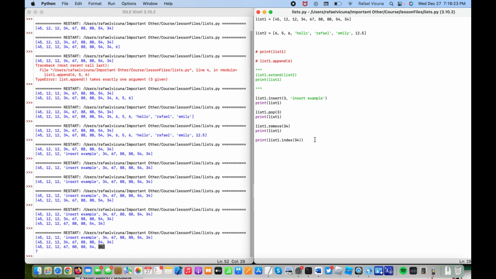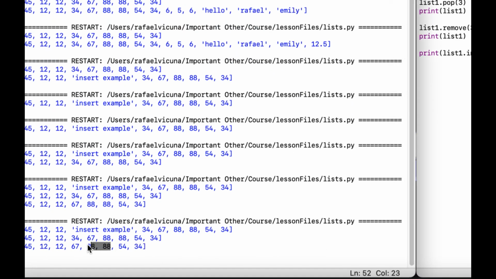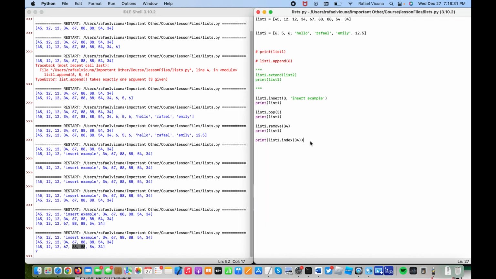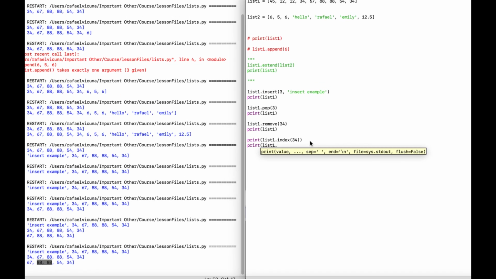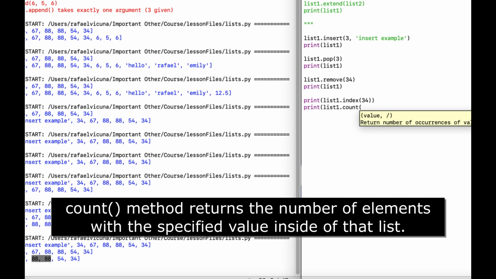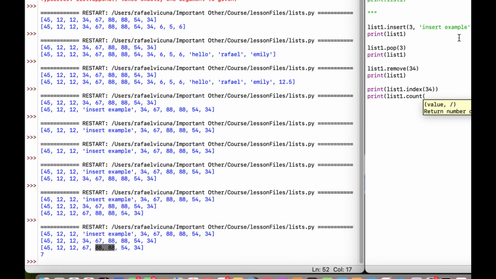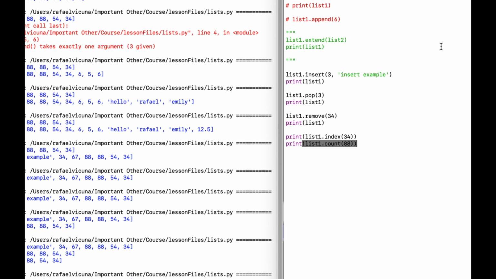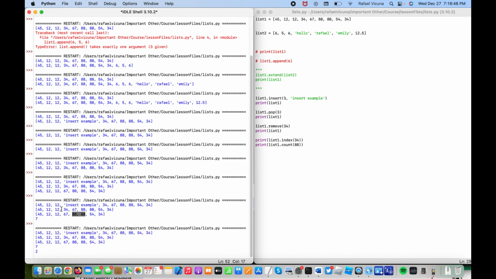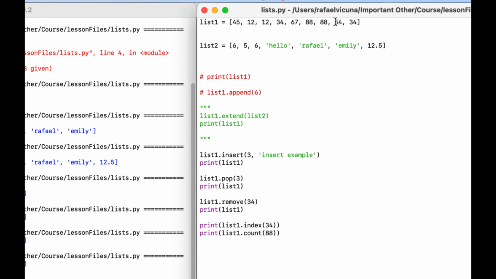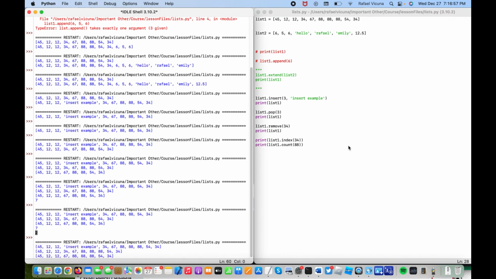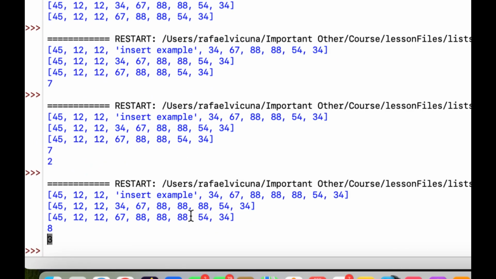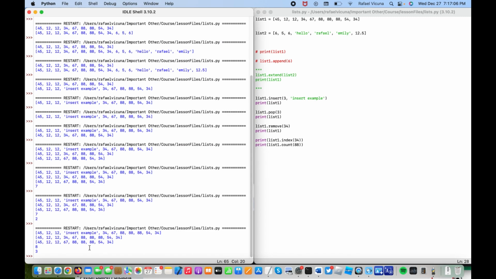And then one other example, since we still have repeating values in that list, is the .count method. So do print list1.count, and let's do the number 88, and it should say 2 when we print that out in the interactive shell. And that is right, so it says 2. And if I go experiment and add in another 88 just to see if that is working perfectly fine, it should now say 3 because we have 3 instances of that item reoccurring in the list.